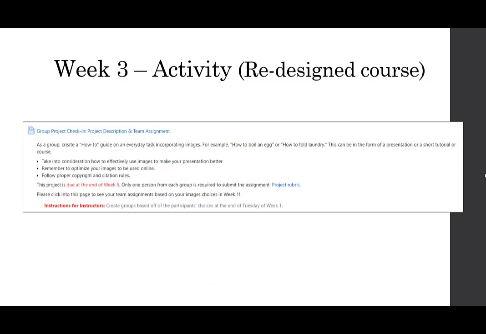This group project asks learners to work together to create a how-to guide on an everyday task incorporating images. In this, they must consider the topic notes of each week and apply what they've learned. The activities throughout the course were added to give additional chances for the instructors and learners to interact and engage with each other. Week 3 activity uses the lesson LMS tool so that we can have learners answer several multiple choice questions and then have a results page where the instructor can put up the final results. This would not have been possible with the quiz tool or the book tool. The original activity idea had to be tweaked in order to fit into the available LMS tool.